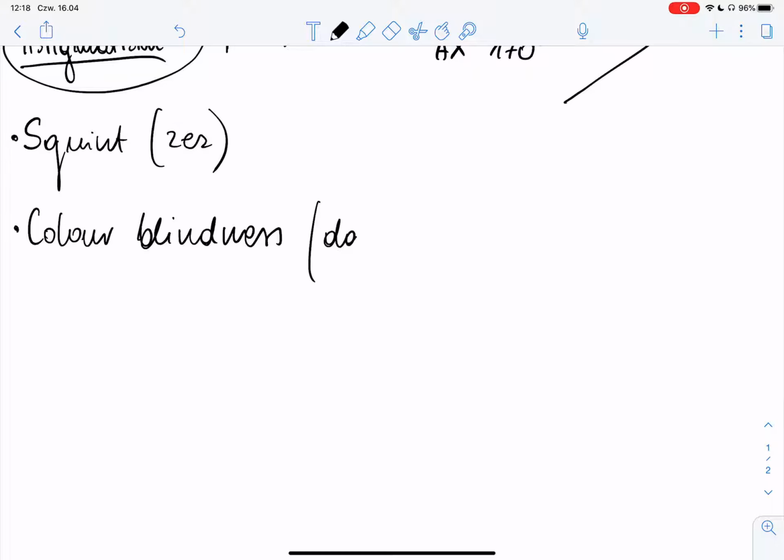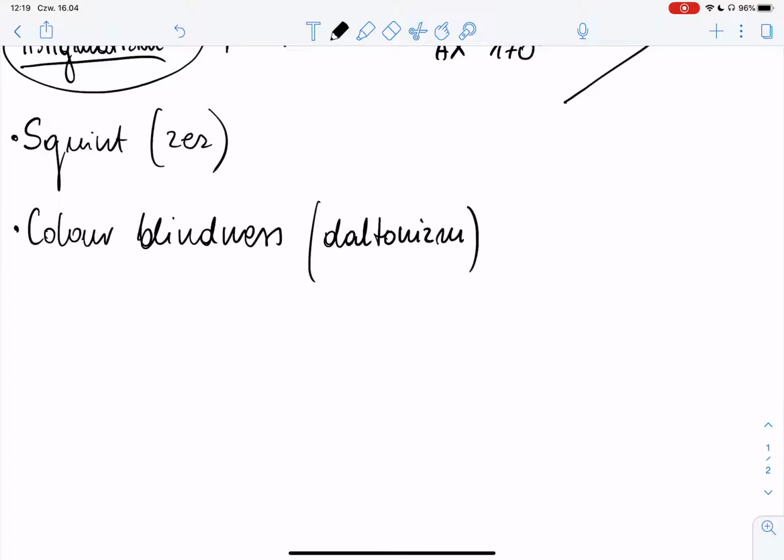There is also another disorder, and it's color blindness, daltonism. And basically, daltonism or color blindness is a genetic disease. Happens mostly to men due to the fact that it's carried by certain genes, and its symptom is inability to distinguish some colors. In most cases, it's red and green. So basically, people touched by color blindness cannot distinguish some colors. They cannot tell whether it's green or red or blue.